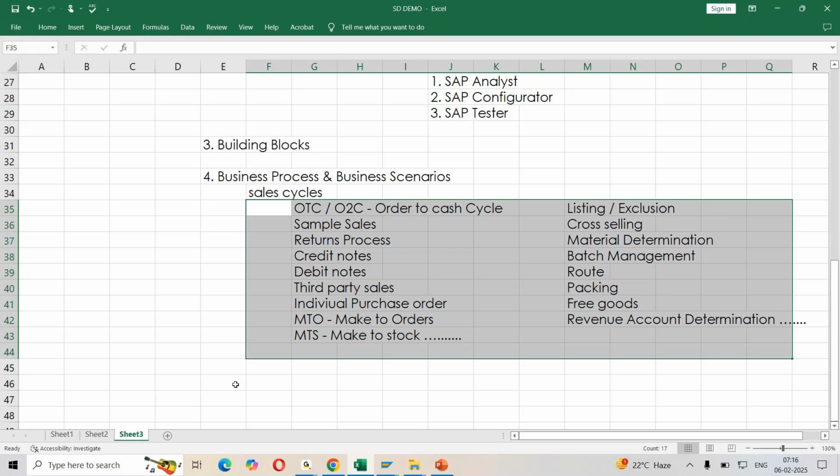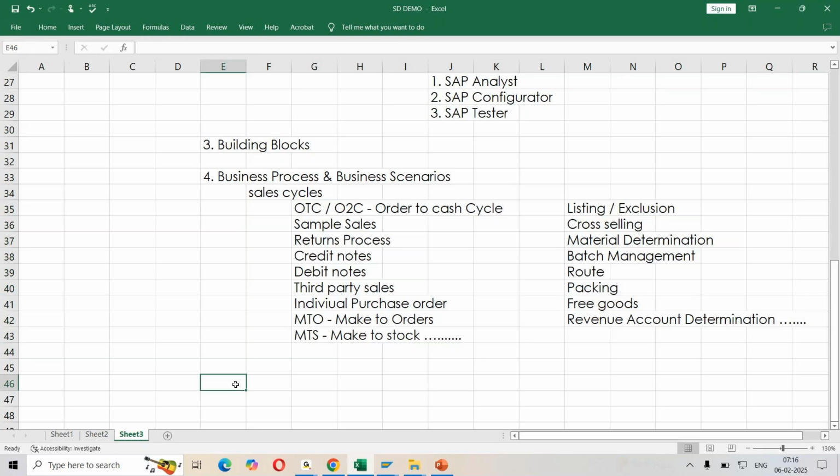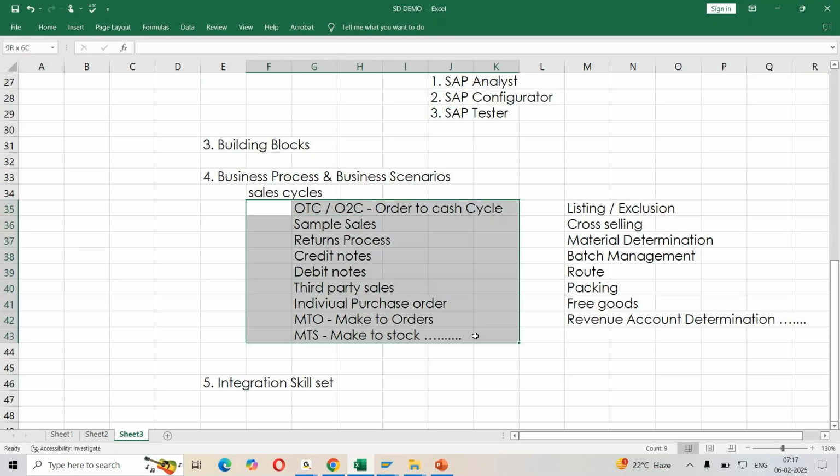At the same time, we work on the fifth one, the integration skill set. If you want to run any of these cycles, sales cannot work independently.